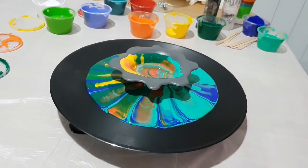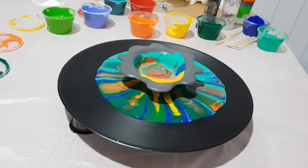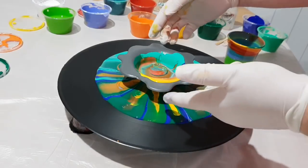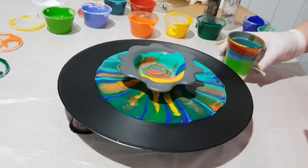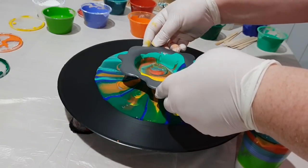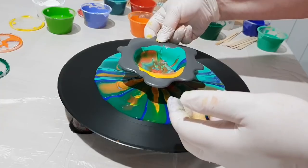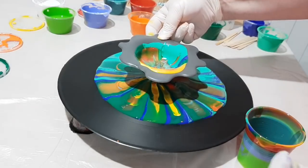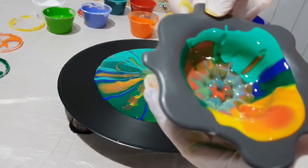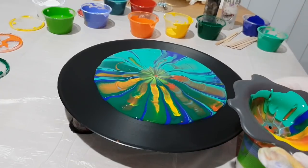I don't really want to tilt it yet. Okay. More effects over here. Okay, we're going to lift it up, put it straight back on the top of this cup without leaving drips behind, preferably. Ooh, that's pretty on the inside of the cup. Strainer, it's not a cup. All good.